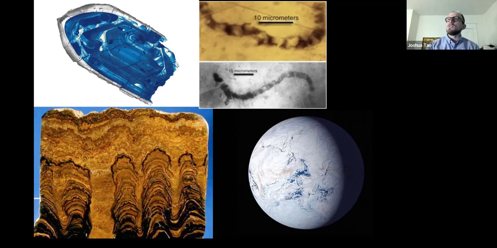Imagining that ice covers the entire planet might make you think that it would kill all life, but it didn't. This is probably due to the fact that ice floats on liquid water. And so a lot of these microorganisms that live in liquid water could live beneath the ice. And we'll examine some microorganisms that continue to do that to this day.